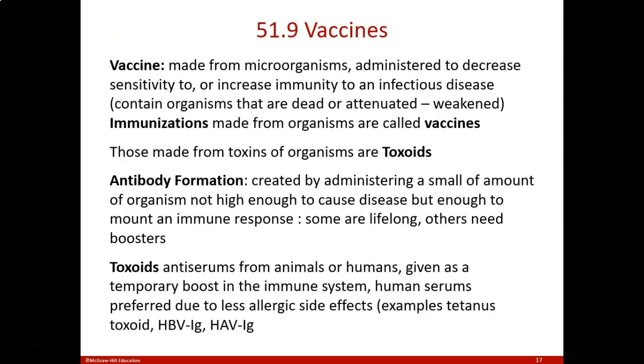Okay, lastly, we'll talk a little bit about vaccines. Now, we're going to go into this in a couple of different lectures. We'll talk a little bit more about vaccines in Chapter 53. But we need to know that a vaccine is something that is made from a microorganism, okay? That could be a bacteria or a virus.